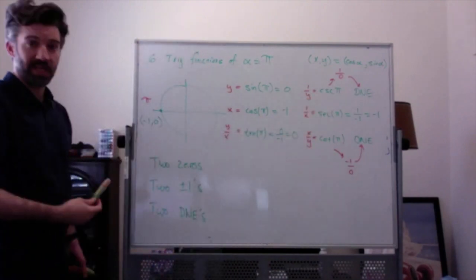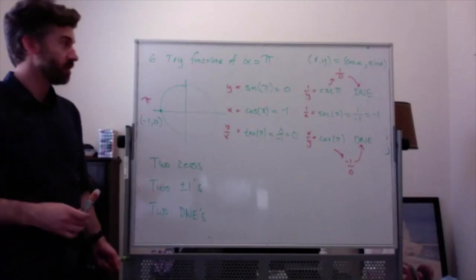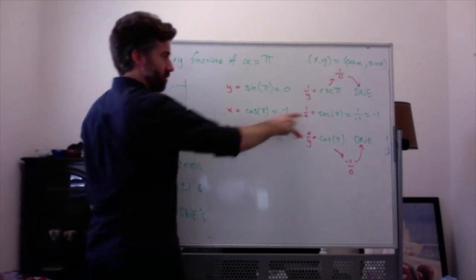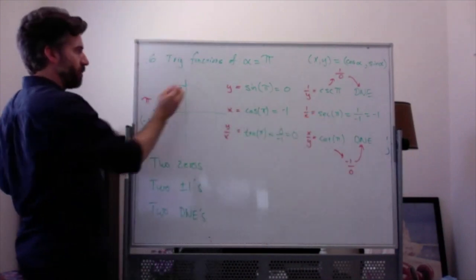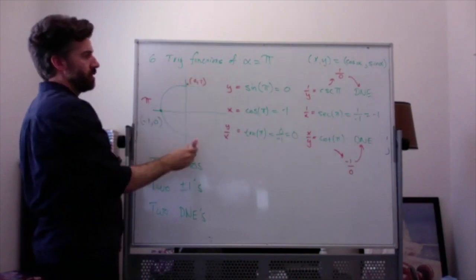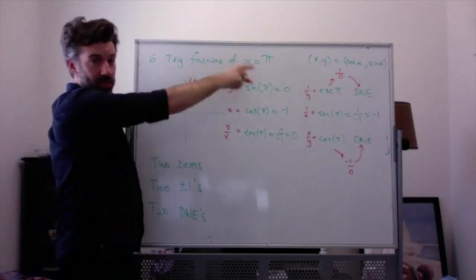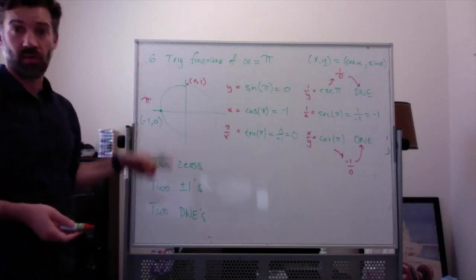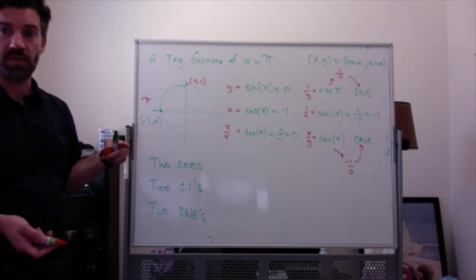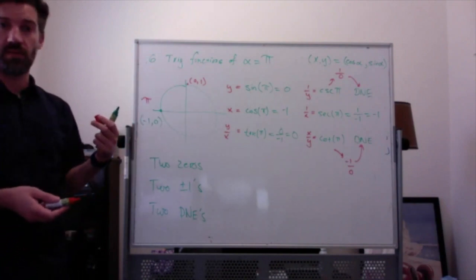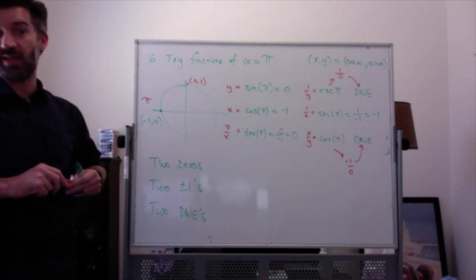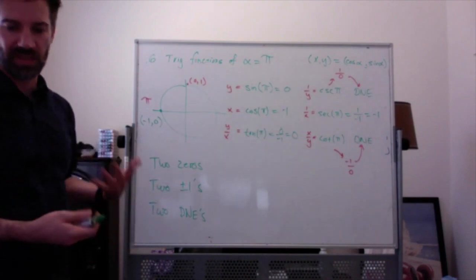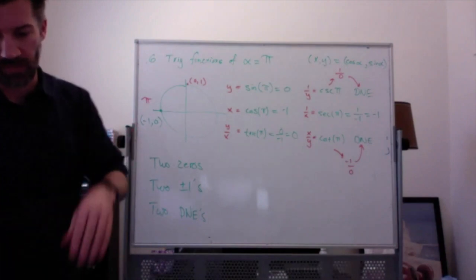And then finally, you're going to get either 2 positive ones or 2 negative ones, right? If you're over here, cosine is -1, and so is its reciprocal, secant. If you're up here at 0, 1, sine is going to be 1, and so is its reciprocal, cosecant. So you're always going to see this pattern for a quadrantal angle. 2 of the values are going to be 0, 2 of the values are going to be plus or minus 1, and 2 of them are going to not exist. Always, always true, which is kind of nice. If you're getting stuck with these, I think you can kind of figure out which one it has to be.